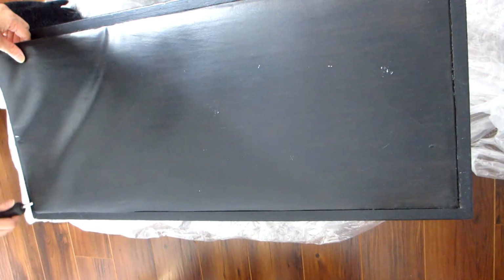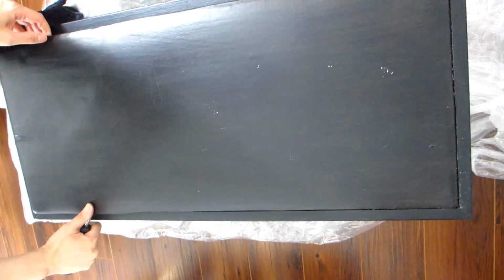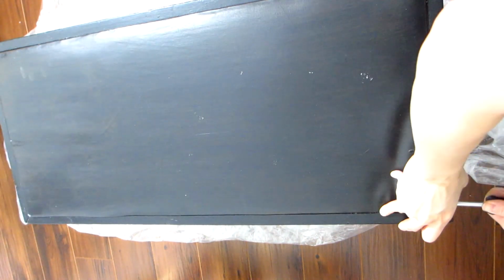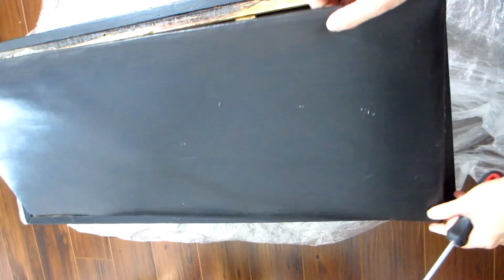The first step for this project is to remove the seat from the rest of the bench. Seeing how old this bench was, I was able to remove it easily with my hands and by using a screwdriver to pry the seat off its frame, which was mostly held by old glue. Once the seat is removed, put it aside as we will work on it later.